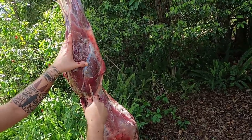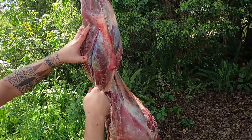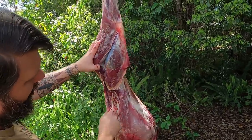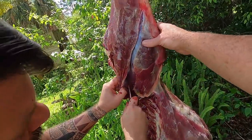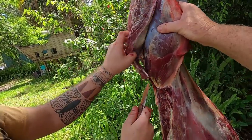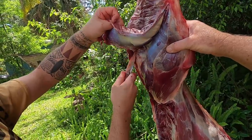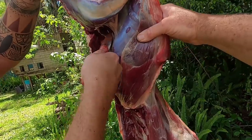See how that sinew line is? Because that's a little bit better. If you isolate that, you can peel it off a little bit better later. So I follow that down and I just separate the muscle groups. Instead of cutting through the muscle groups, kind of like I did right there, what I really want to do is follow the muscle group, because that membrane separates so easy. You can see it, it was just membrane holding that together. I didn't have to cut through any meat. And then walk that up.